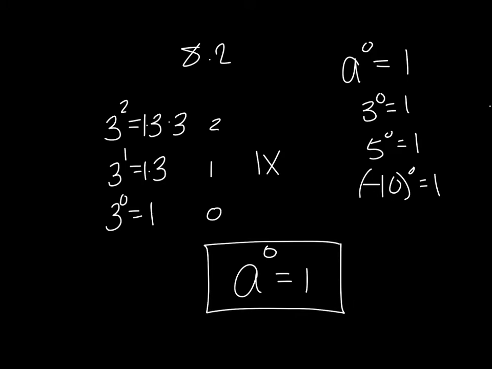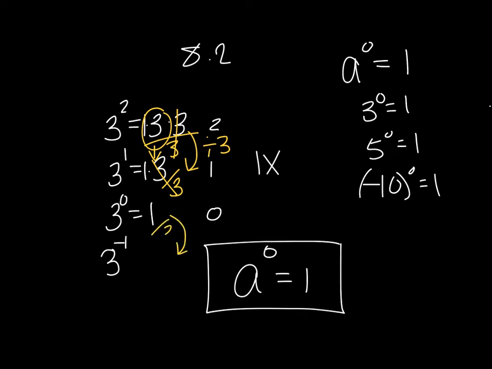Also to have in your notes is what if we started going negative, right? Well, the other way I could have looked at these is to get from here to here, I could divide by 3, right? So if I divided these by 3, one of the 3's would cancel, and I just have 1 3 left over to go to that one. And for this one, if I divide by 3, those would cancel, so what I would have left over is just a 1. So then to go from here to here, I can divide by 3. So I have 1 over 3 as 3 to the negative 1.